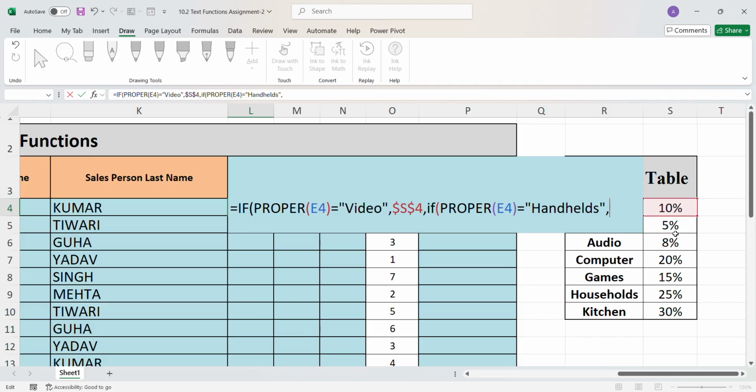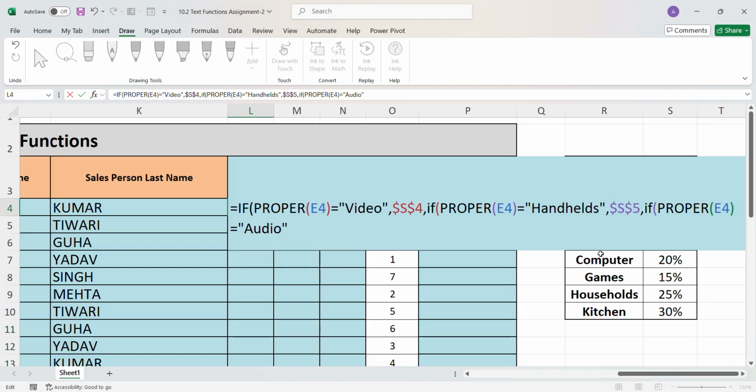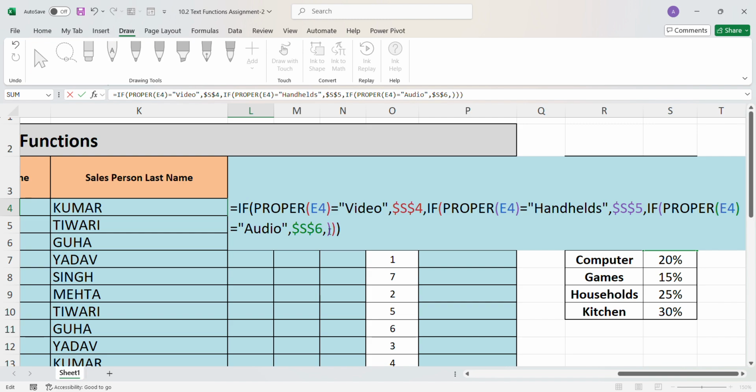Keep on freezing it, comma, again we will use another IF PROPER of E4 equals to audio, then the value will be the next cell, that is S6. Again I will freeze it.